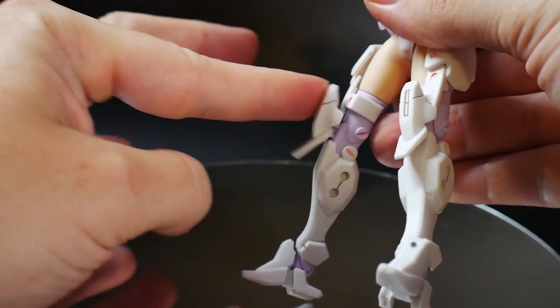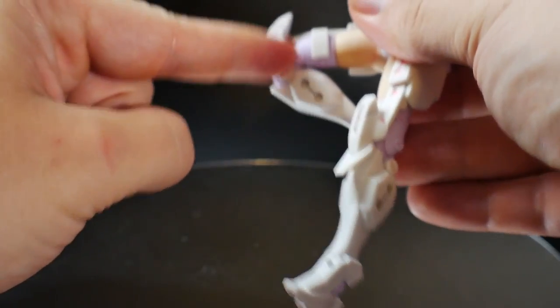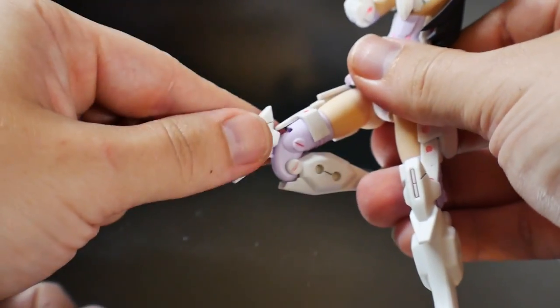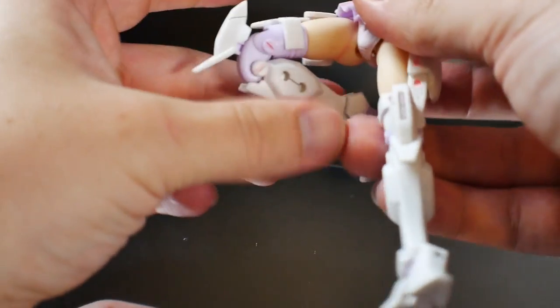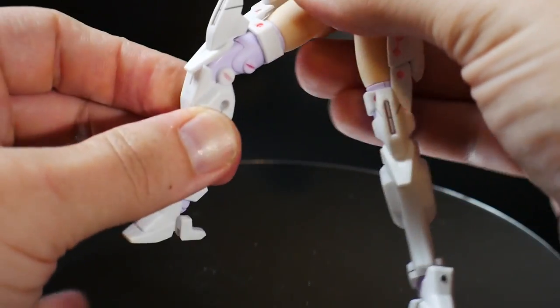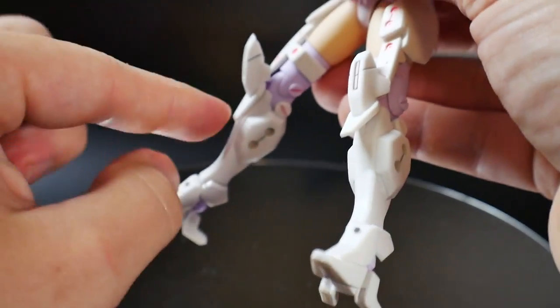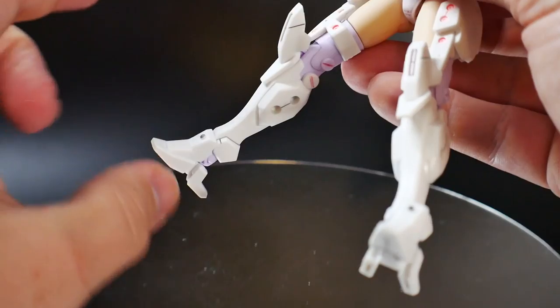And now this knee part has its own little articulation, can go up and down, and there are two points of articulation in this knee, which is really, really fantastic. I love the knee joint. The knee joint works really, really well. Now you just have to be careful because you have to get the knee pretty much out of the way whenever you're bringing that knee part up.